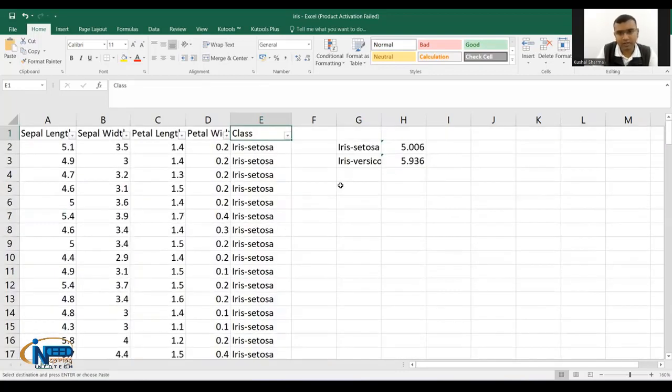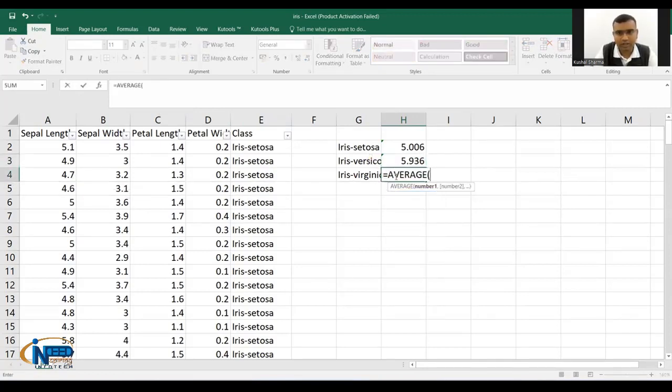Iris virginica starts from where the above one ended at 101, so it will start from 102, and total number of records we have is 50, so it will go to 152. So here you can see what is the average length.